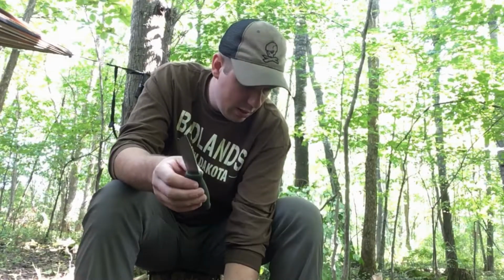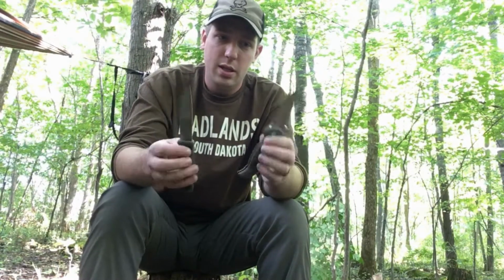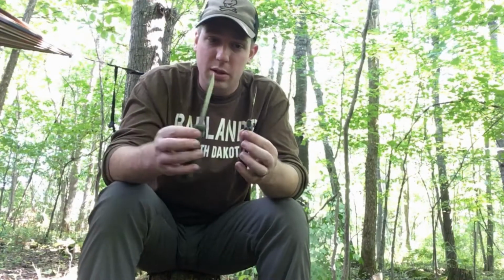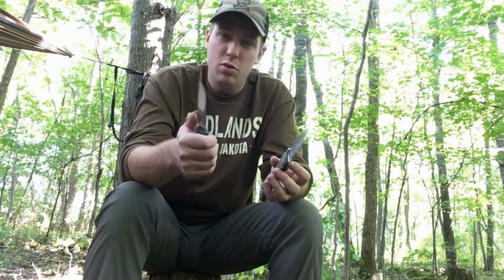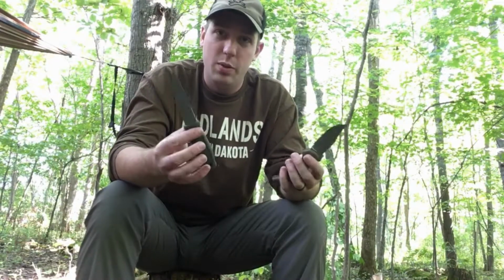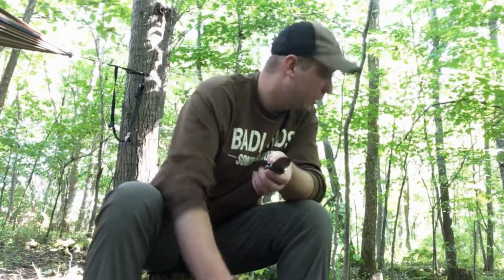But if I'm limited to about this much pocket space, I'm pretty comfortable saying this is 70% of what this is. And actually, as far as steel goes, it's a lot thicker. But as far as strength, comfort, and kind of usability, this is really getting close to fixed blade comfort and capability in the woods. So I'm pretty comfortable just taking this out in the woods. Great blade. Let's see how they do with fire steel.